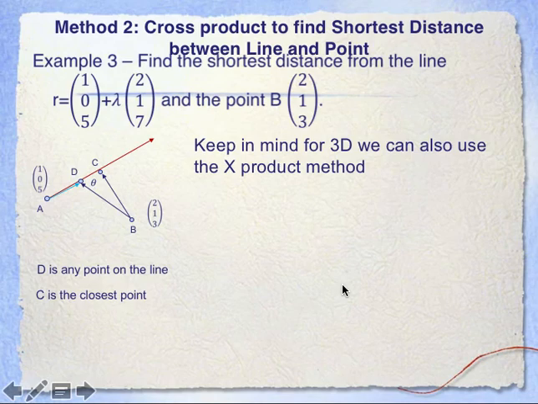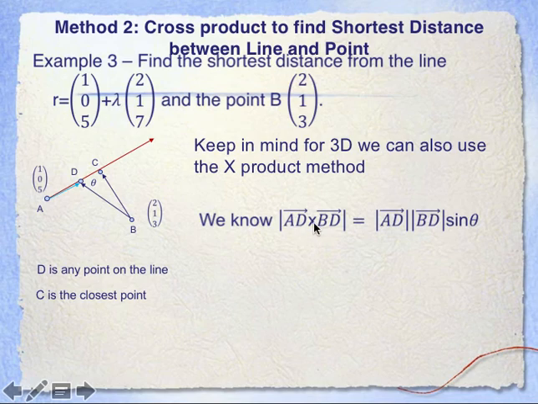So what do we know about the cross product? So we know that the magnitude of AD cross BD is the same as AD BD sine theta. So make sure you can identify all those. So AD BD, when we cross those, that's also going to be the same as the magnitude of this, and sine theta. And keep in mind as well, guys, it doesn't matter which angle we use, because sine of the acute and sine of the obtuse is the same thing, isn't it? All right, what else do we know?